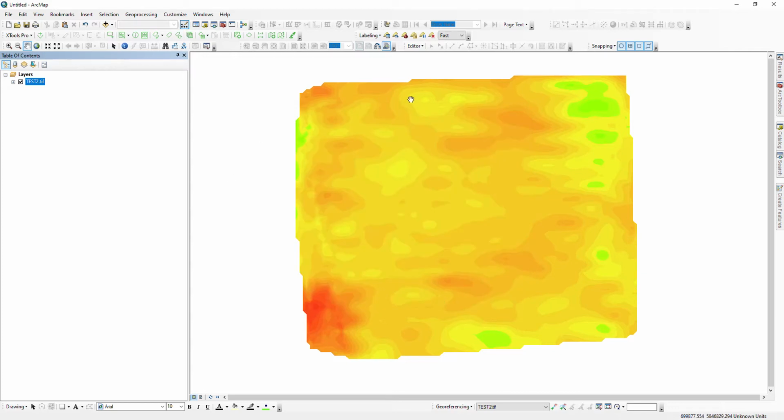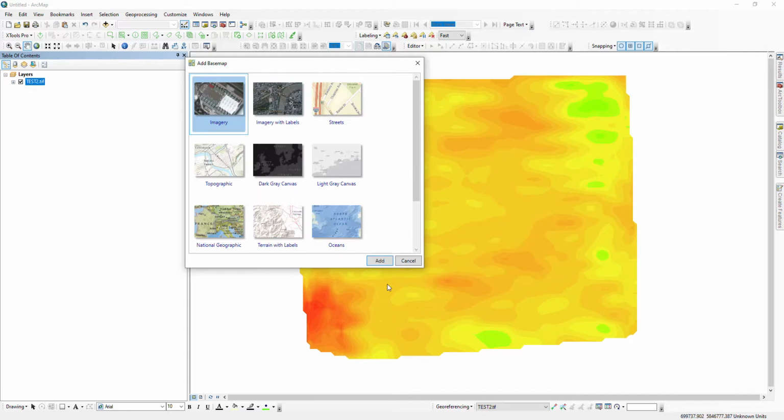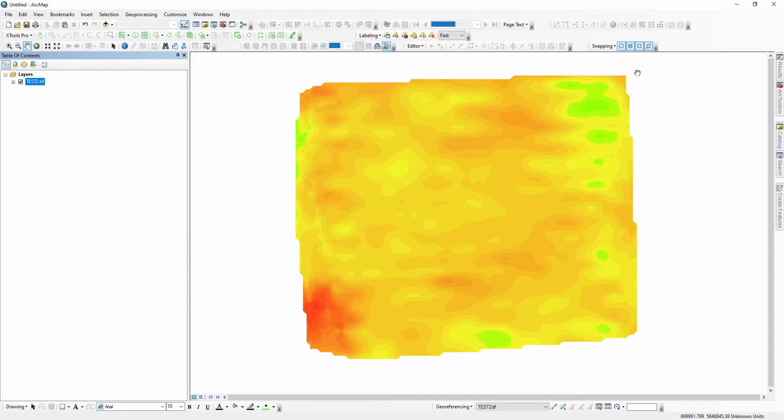Right now you can't see any difference, but there is a perimeter bounding box for this image. When we add the underlying imagery, you're going to see the perimeter of the image extents for this particular EM survey. And of course my world imagery is not working.